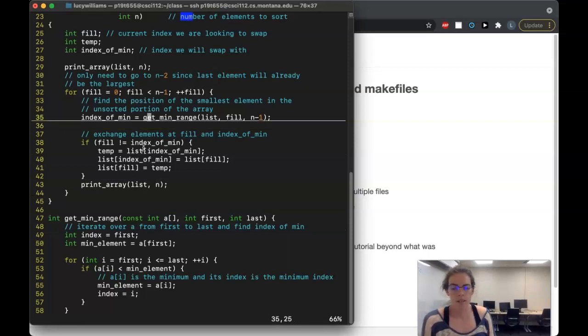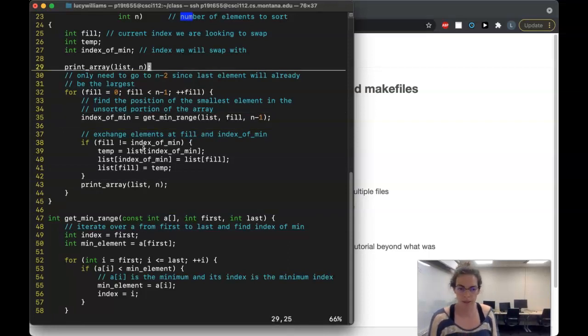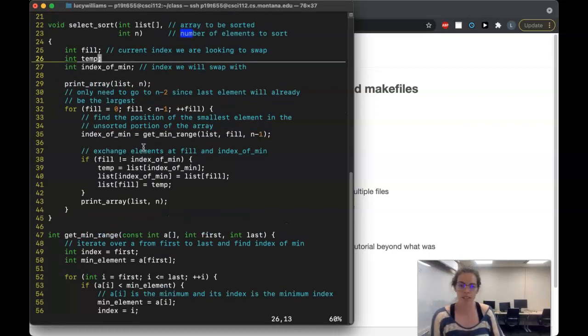Part of the reason that we're going over this is that you are going to need to sort an array in your Program 1, but that's actually going to be, I think, a 2-dimensional array.